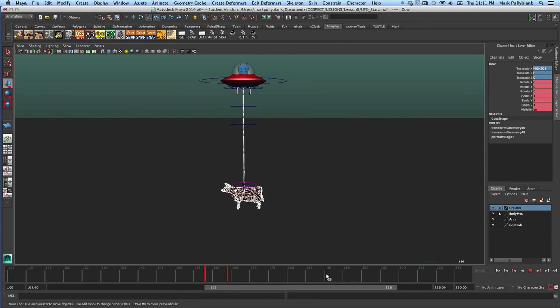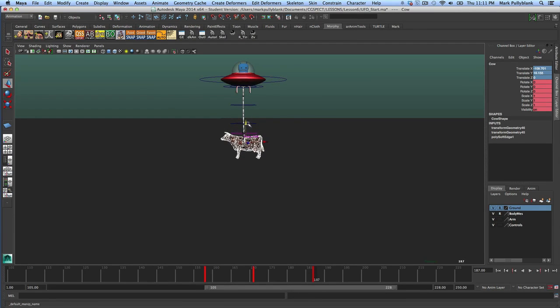And let's see where this thing gets to its top. So let's have that cow bounce up. Let's actually give it a bit more time. Let's give it a good stretch. Boom, cow comes up.